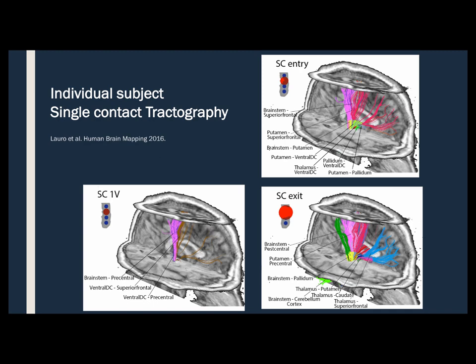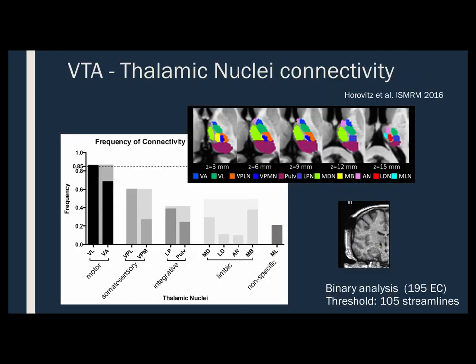And just the last example. For example, here is one of the data sets from the same data set. Before, we could say our stimulator goes to the thalamus, but now we can also say where in the thalamus, and which of the connections are those of the subjects that have a good response to that particular contact and that particular voltage.